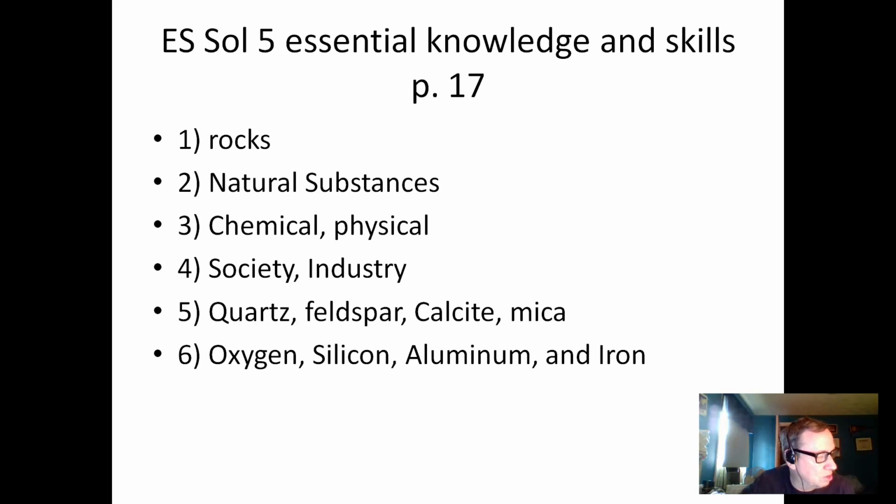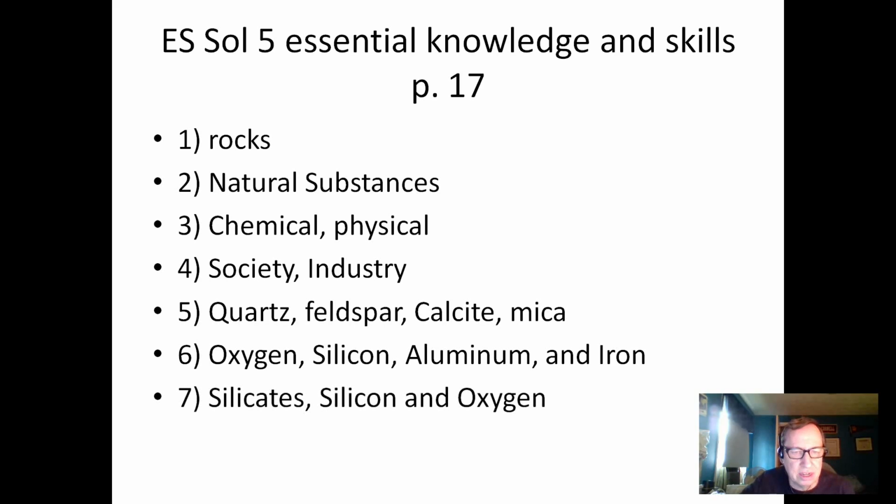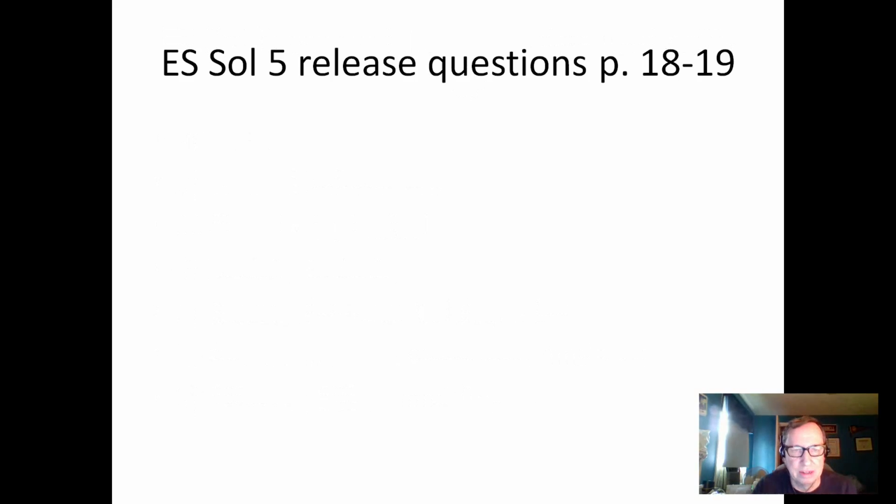Number 7, the most abundant group of minerals are the silicates, which contain silicon and oxygen. Do you remember how we made up the silica tetrahedra last week, and we linked them together to make various silicate structures? All right, if there's no question about page 17, then let's go on to page 18, and that's got the fill-in-the-blank questions. On page 18, you see the Mohs hardness scale that we went over last week.